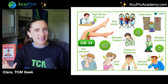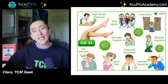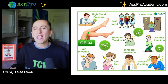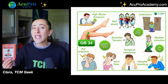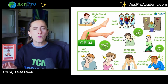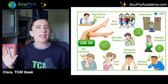And during pregnancy, it's a great point to relax the body, relax the joints, the ligaments, the tendons, and move qi gently. So during pregnancy, I can use gallbladder 34 to help relieve the pain of the hips, the pain that's coming from the heaviness of the baby pressing down, right? Or anything happening with maybe the gallbladder during pregnancy, or pain in the gallbladder, or nausea. It's a great point to add to your protocol for morning sickness. So I love to use that point for pregnancy in general because it is safe and it helps a lot.